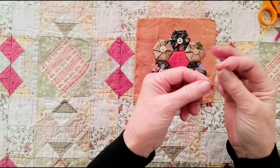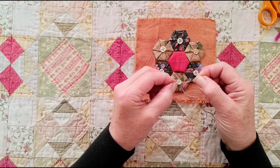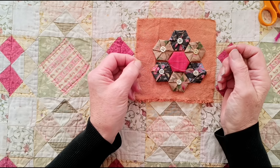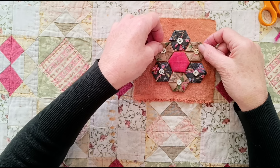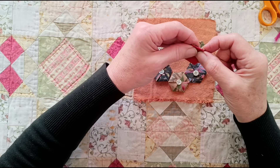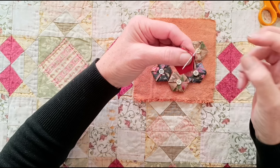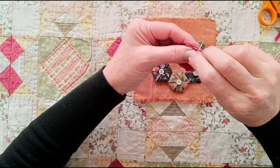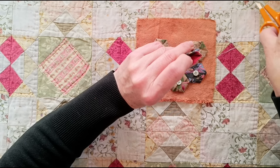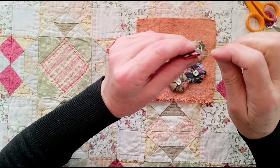Once I'd seen it I couldn't unsee it, so if that matters to you just be aware of it. I'm going to lay them out so that little triangle goes towards the middle and I'm just going to whip stitch them together — as if I was English paper piecing — using one strand of embroidery floss. Fred Fred still hasn't come back. He likes to lay on this table because there's a lovely quilt on it, especially in the morning when it's sunny.